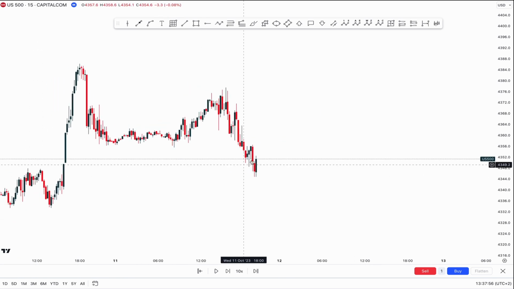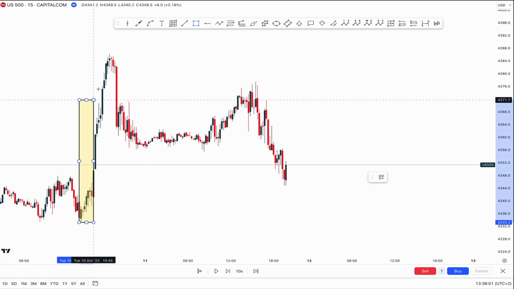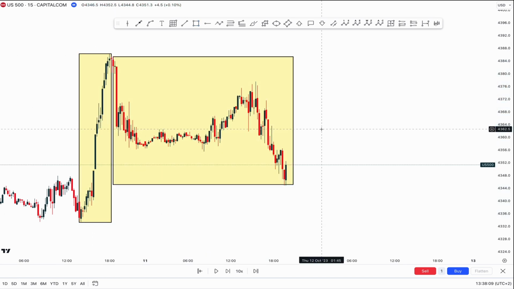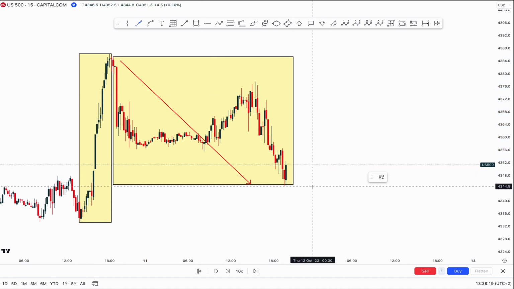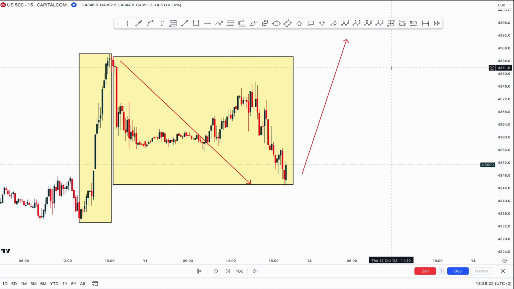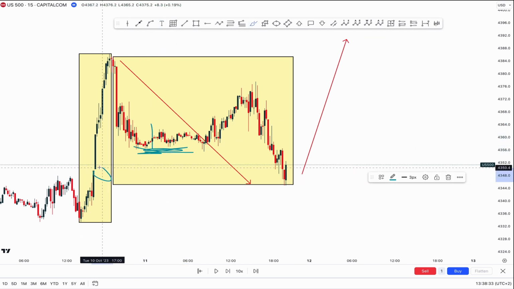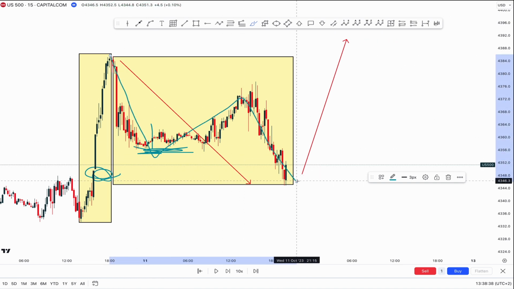Let me show you another example that is very difficult, but you will understand it clearly. Let's try and put our boxes again, and then you can clearly see where we are in the market. We are still correcting. We have a bullish impulse, and then we have a correction. So right now we are waiting for another move to the upside. And we can clearly see that we have one major low here, and then we have a fair value gap on this side.